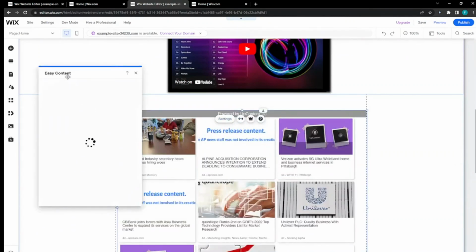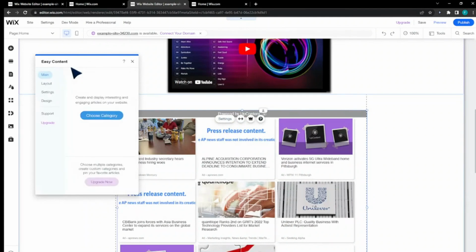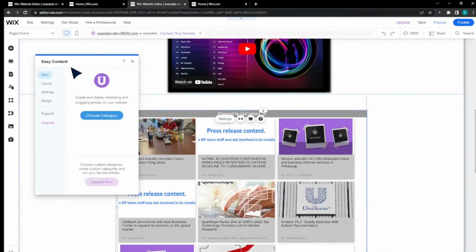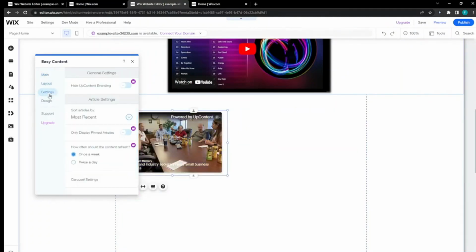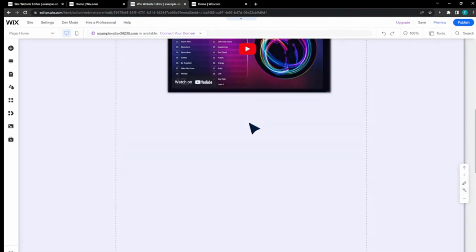Let's go to settings. And as you can see, here's our easy content. We can apply a lot of stuff. As I said, this is really not the best way to add this. And I'm just going to go through this simply. You can use the crash tool, you can use settings, you can use design, you can use a lot of stuff. But I'm just going to delete this for now and show you the best way.